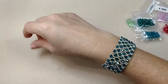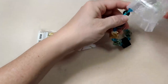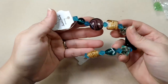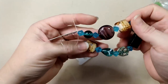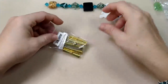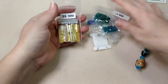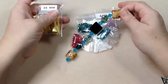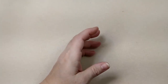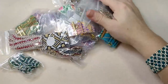Oh, this could be a bracelet kit. These are lampwork glass beads - beautiful. Some really pretty bicones and these - how cool. And some thread. She's wanting me to make bracelets - I see what's happening here! She's like 'I'm going to supply you with things and you get busy.' I may take this home at Christmas. She also gave me an earring kit, I should take that home and do them - that'd be fun.